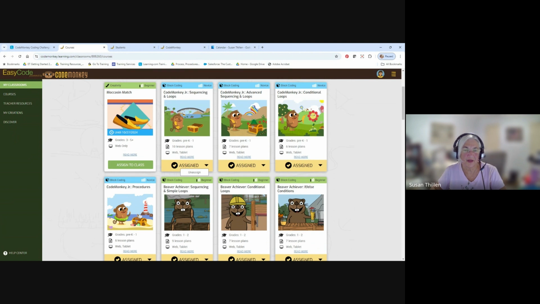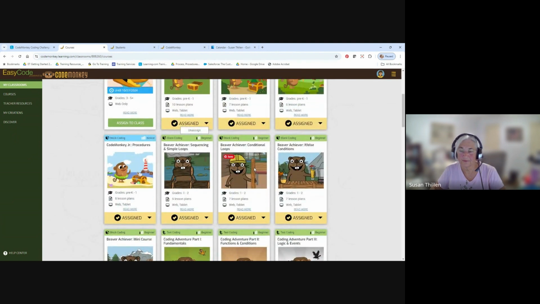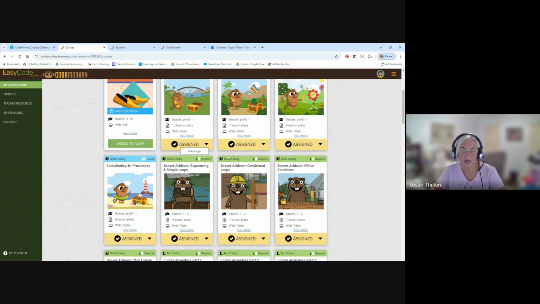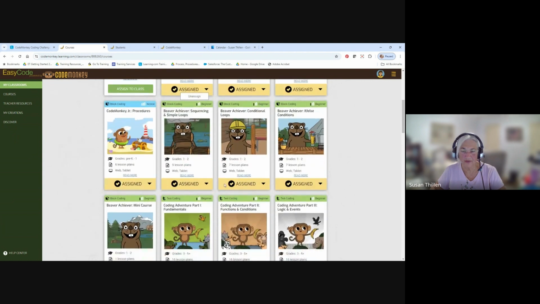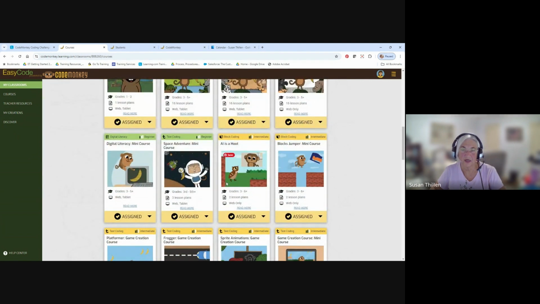As you can see from the tab, there are lesson plans, and this just tells you what lesson plans are available for you to use, as well as whether this works on the web or on a tablet. Web meaning obviously they would be using a computer, a laptop, anything that they can get to the internet on, and then the tablet as well. It does tell you what grades they are on here as well, and then obviously that unassigned. So any of you have any questions about this page that shows the different levels of assignments that are going to be available to your teachers to assign?